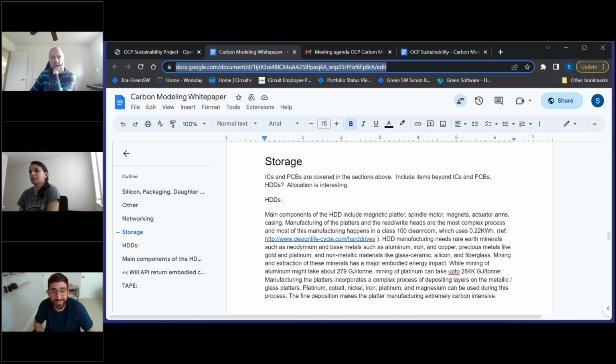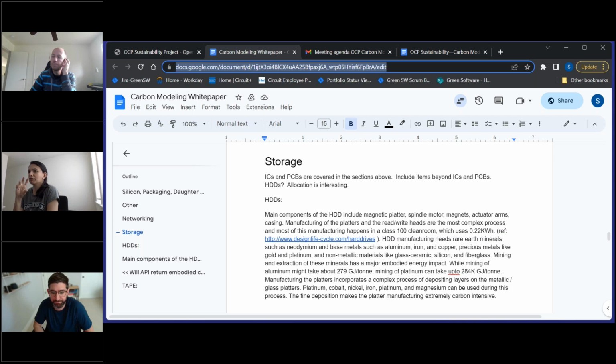And then SSD is a whole other beast because ideally you want to be able to compare NAND made in one fab versus another. You want to compare the carbon intensity per gigabyte, standardized across different capacities. The NAND flash takes the majority of embodied carbon in the SSD, so it scales with capacity, it scales with litho. That's much more complicated. Hard drive should be pretty easy, actually.